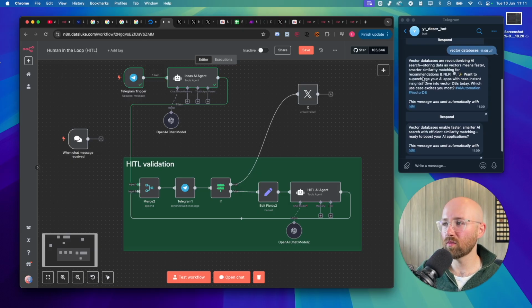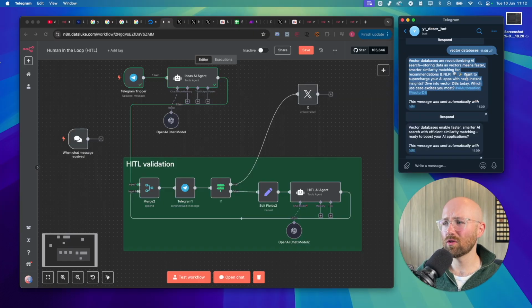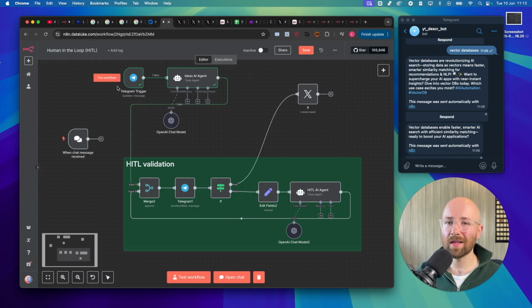For example, here, the initial idea that I had come up with was this here with emojis, and it just looked awful. It looks completely fake. And instead, it has this one-liner here, which looks much slicker, much better. So, let's get into the tutorial.